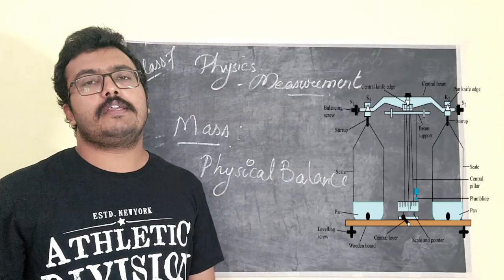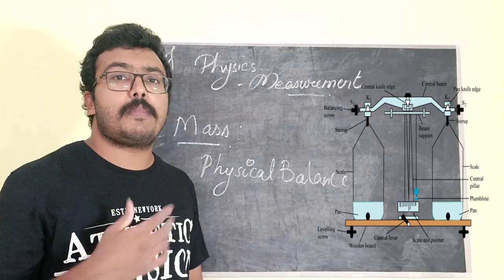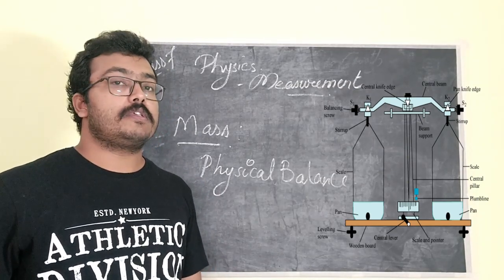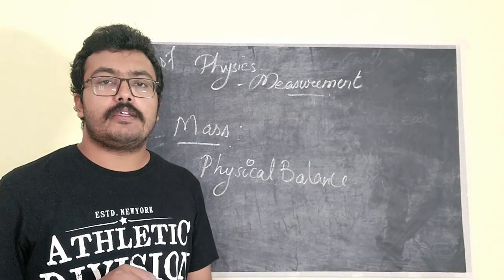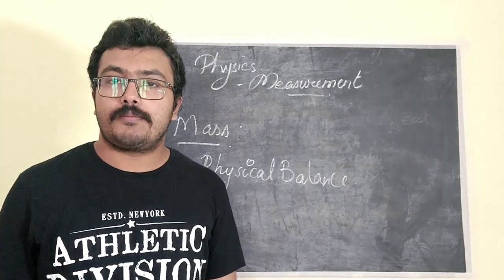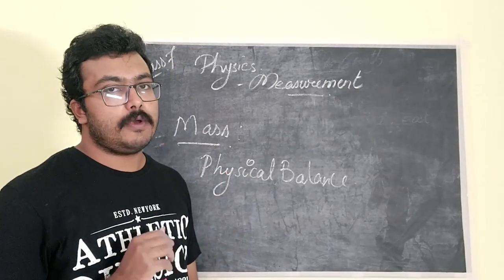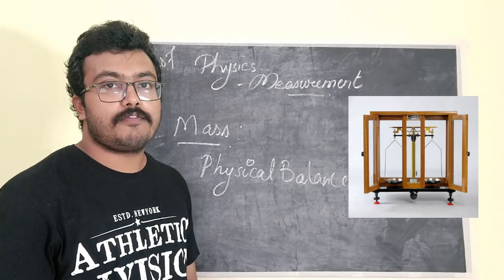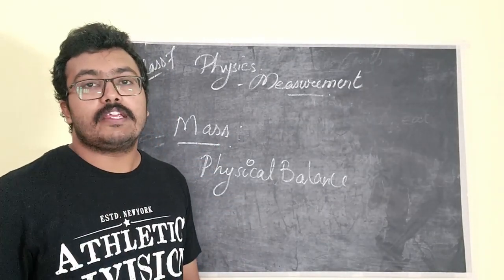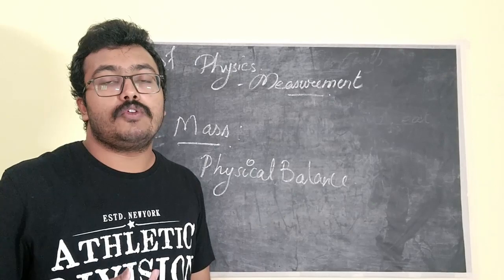What is the use of this device? This device gives us an accurate value in milligrams, and we can measure the masses of gold and diamond using this device called a physical balance. One more thing to remember is that a physical balance also works on the principle of a beam balance. The construction is the same as that of a beam balance, but the only difference is that it is covered in a box because it is sensitive to variations, therefore it should be protected. And it is used to measure masses in milligrams.